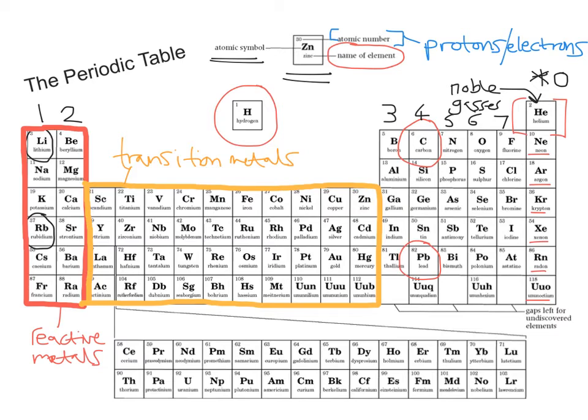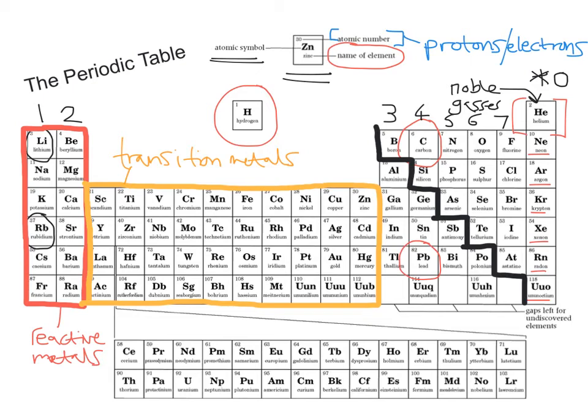Other metals we can put in place, but I think it's important to put in a particular line before we do that. And this line goes just here. Now it seems quite unusual the way that it's staggered, but this line represents a division between metals and non-metals.